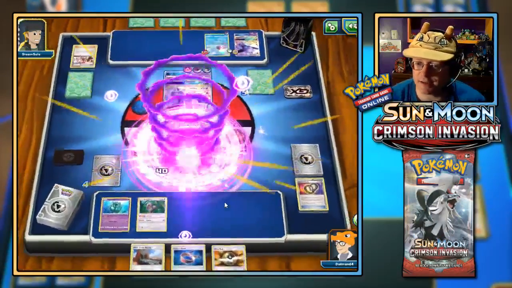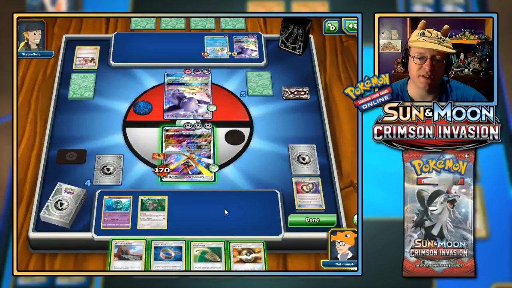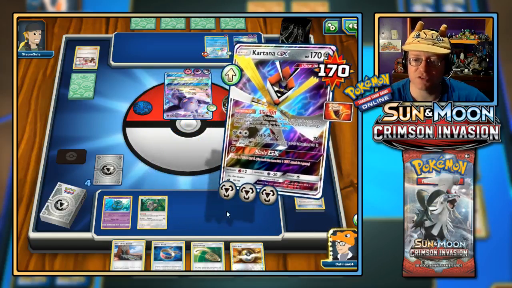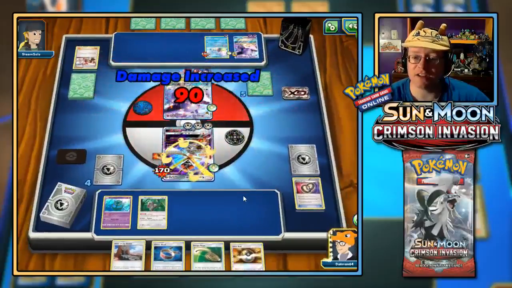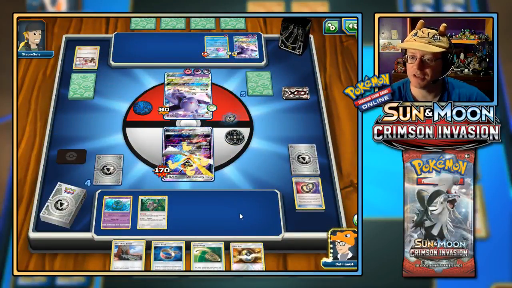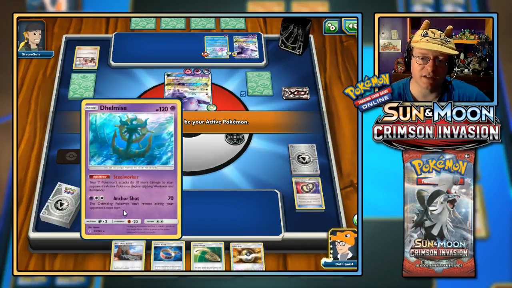And Psychic. 130, so fortunately the belt keeps me in the game. Let's just go for broke. Let's see if we can do some damage. Yes, we can. And let's get our Kartana out of there. Yes, back into the deck you go. So you are weak to Dark, which means you'll survive a Psychic.